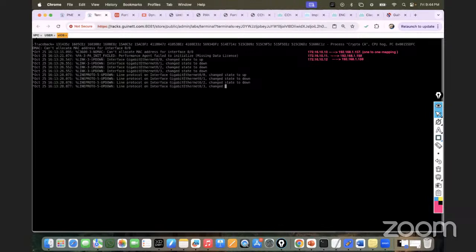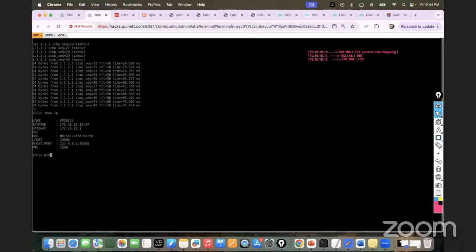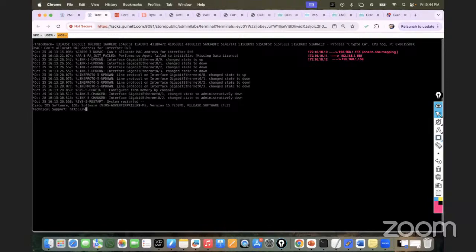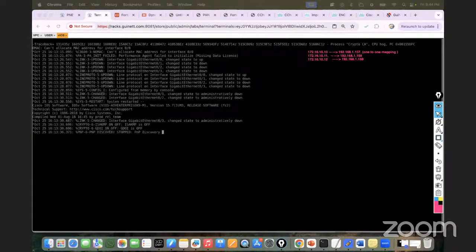Okay, for some reason this is not able to ping. Why is it not pinging? Yeah, now it's started pinging. Okay, this one also started pinging. So there was some issue, but it started pinging. Let me check the router as well. I'll just verify the router. It is also going to map on the 59 IP address. Then you're going to understand the entire thing, how this NAT is working.